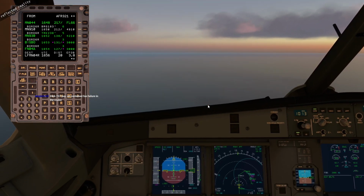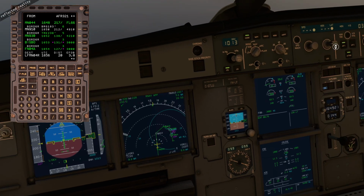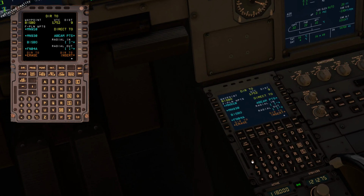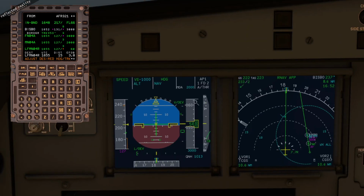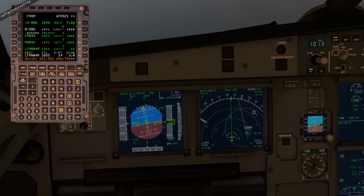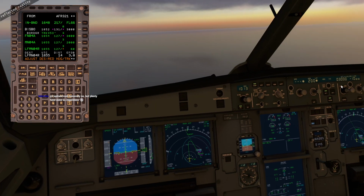Engine anti-ice is going off. So what we could do in the real aircraft is go into heading mode now. Let's see if this does it, and this is where it gets a bit exciting. So I'm going to pull heading, and I'm going to go direct. And we're going to ask air traffic to self-position, and they're going to say, yeah, whatever, do what you want. I'm going to put the radial in on here. So Bisbo with a radial in of 173. Does that look right? That looks right. Insert. It's going to give me nav blue. Airbus magic. I'm going to turn to the right, leave it in nav. It may sequence here, it may not, so there could be some excitement coming up. Let's see how leaving it in nav, it will plot its own intercept, so I can basically visually self-position the aircraft using the guidance on the box here.